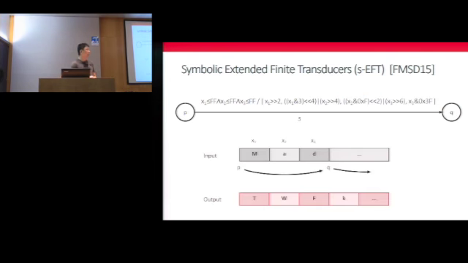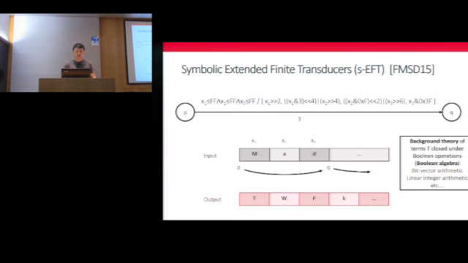Then, in the base 64 example, we start from the state Q, we read 3 characters, x1, x2, and x3. And this input validates the predicate, so the output function is applied and outputs the 4 characters t, w, f, k to the output buffer. And lastly, we transit to the next state Q and repeat this process.